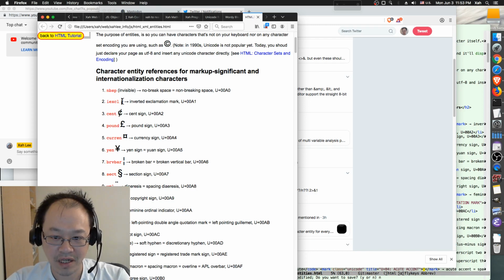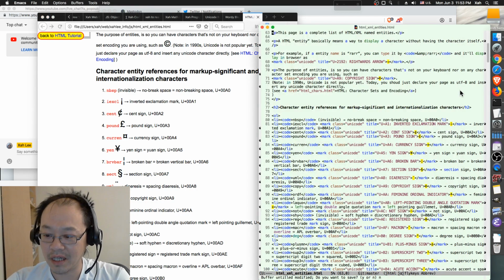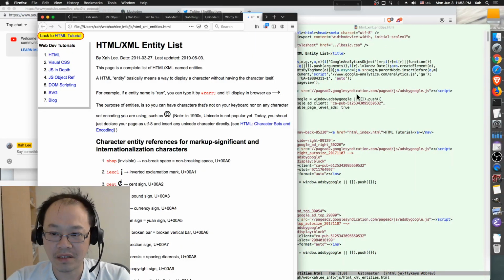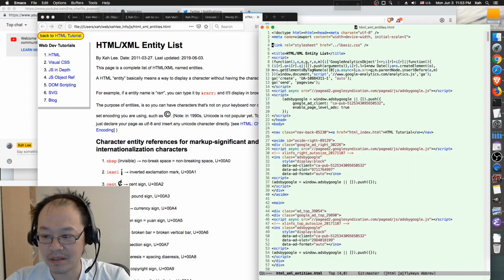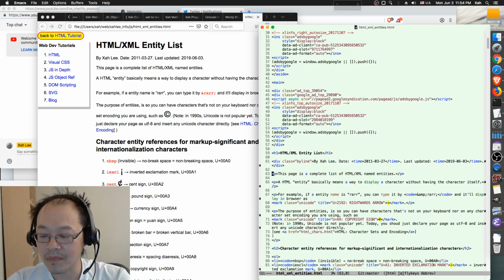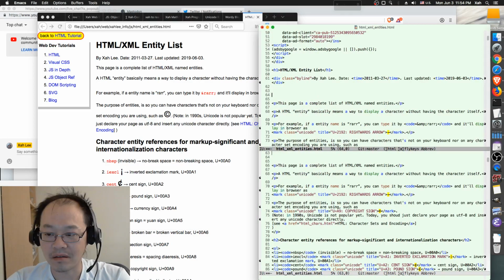So in order to type a character, for example, the inverted exclamation mark, in an HTML file, for example, this is my HTML file, you type this: ampersand iexcl.